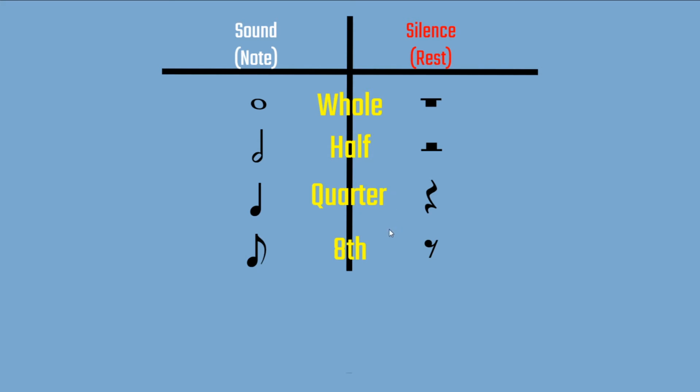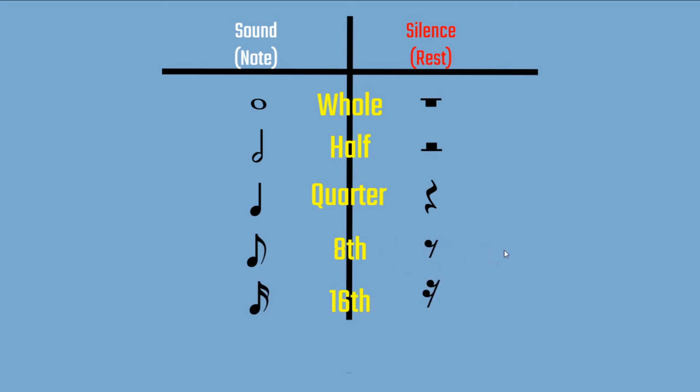Okay, and now things are starting to look a little bit different. We have the eighth note. We have basically the same quarter note with a little flag on it. And the opposite of the eighth note, which is the eighth rest, is basically just backwards and upside down. So instead of having the little flag on this side, it is now on the left side. And instead of having the little dot on the bottom, it is now on top. Or I like to think of it as a really fancy 7 with a little dot on top.